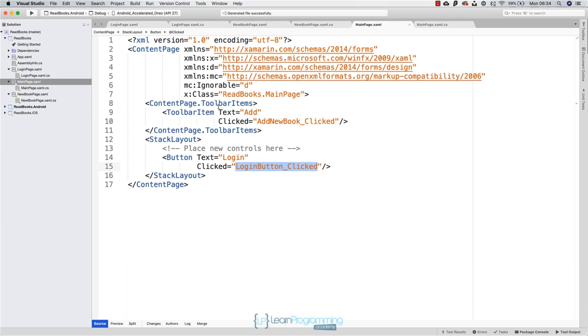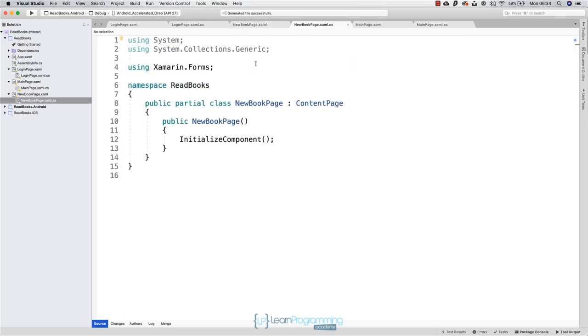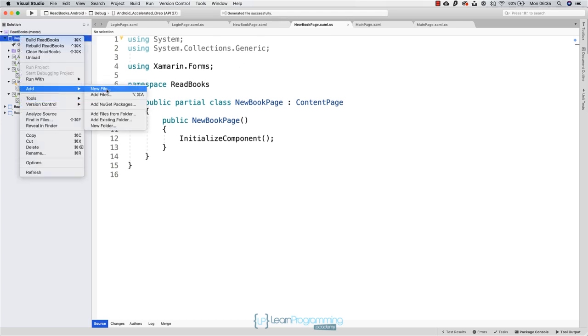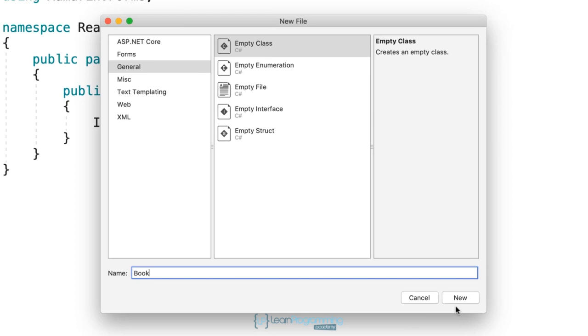What I want to do now is simulate the crash. So let's say that the crash is going to happen when we save a book. So what I want to do is have a method that is going to be executed when a book is saved. And usually you would have, and let me actually create a new class, a C# class that represents your model. For example, a book class.